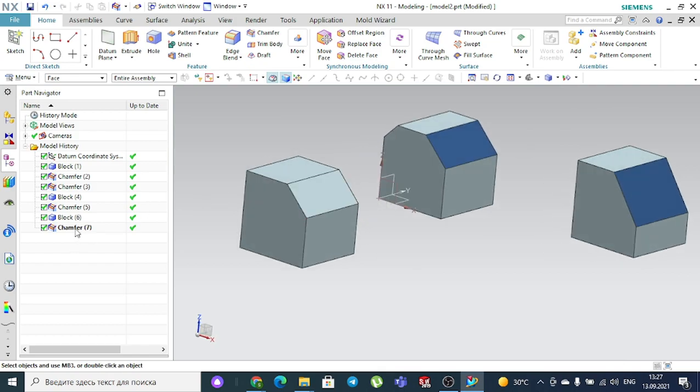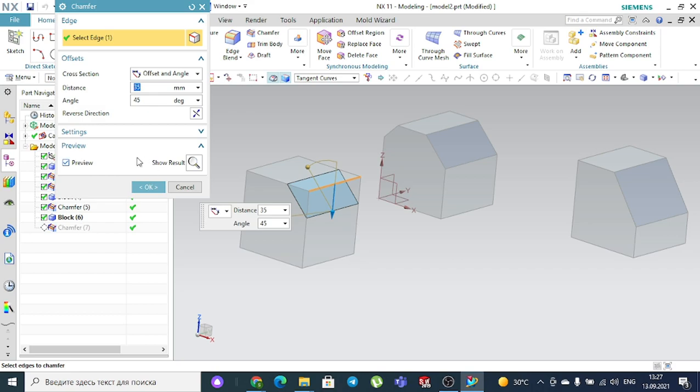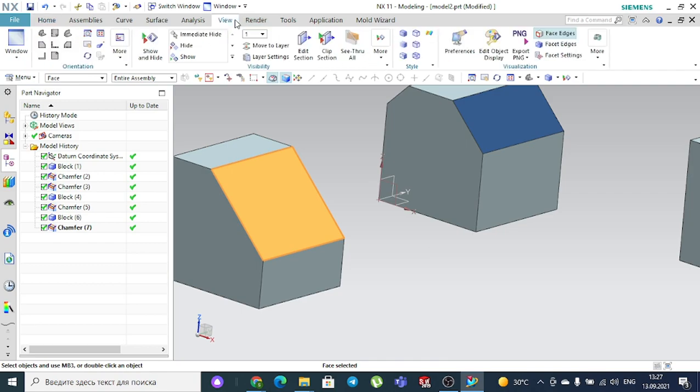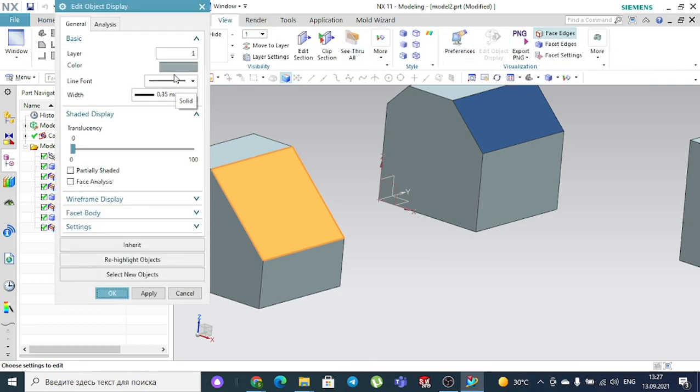You can change the values by double clicking here, and you can change the values to make it bigger. So press OK. Let's make the view, object display.